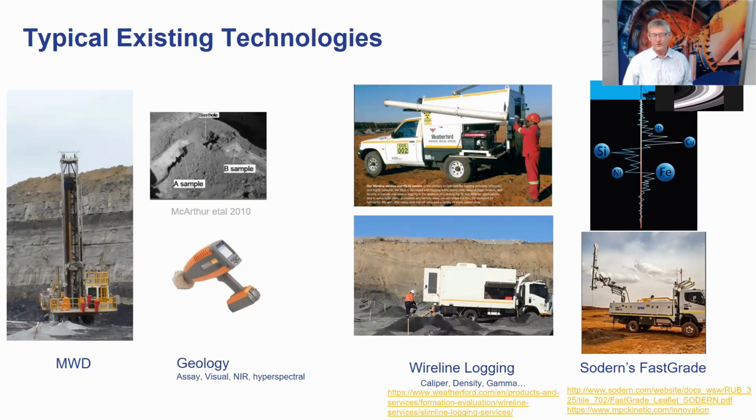Geology-wise, we tend to be 2D. We tend to be taking samples of the blast cones and then either assaying it, visual logging it, or using instruments like the HALO NIR system, hyperspectral scanning. There's quite a few multi-element XRF, quite a few systems for that. It is rare to take downhole samples from blast holes. Systems do exist, but there's a lot of issues with sampling, on knowing exactly where the samples come from.